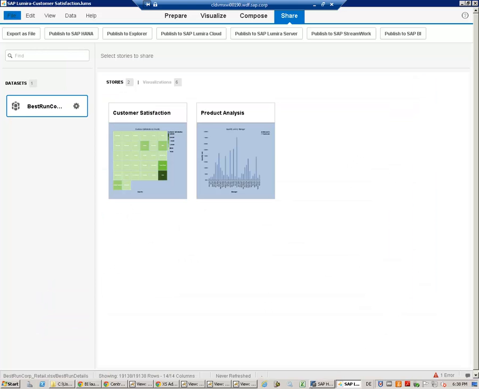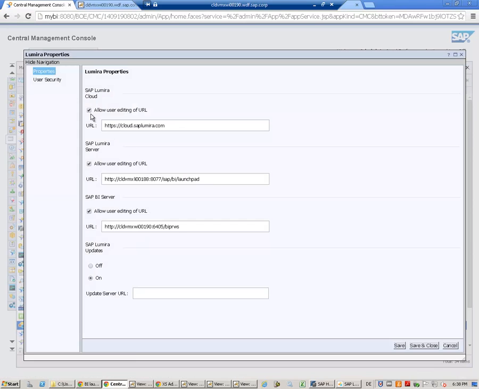Now what I will do is go directly into my CMC and say that I am the IT, and in our company we follow only a specific set of BI servers or Lumira servers, and for the cloud it's almost the same link.